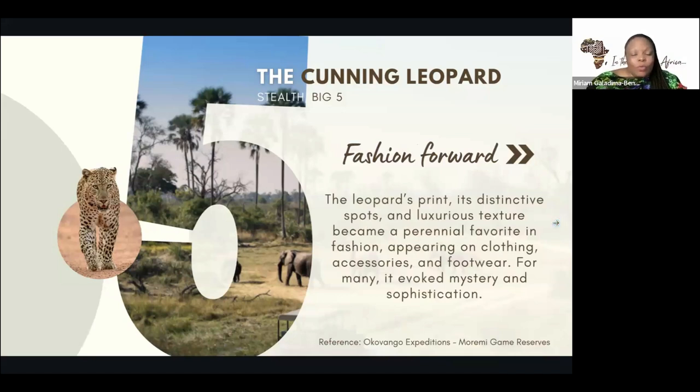The leopard print is one of the best-known prints in fashion — one of the most sought after and one of the first to be replicated in synthetic fabrics. It shows ultra sophistication, mystery, and being a fashion icon. Even today, with the ban, you still find high-end designers featuring the prints — I don't think they can ever go out of style. You find them in everything now: stationary, clothing, shoes, bags. Even in African fabrics, the leopard print is really one of the most popular prints that I don't ever think is going to go away.